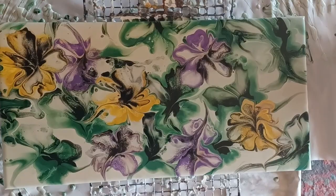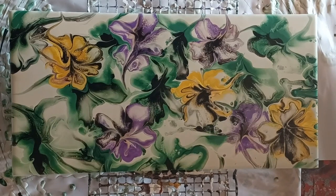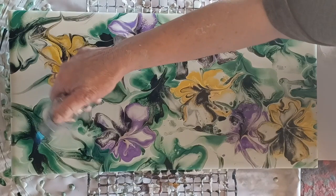You can do this whichever way you decide, but I did want to show you where some of you had questions as far as how this is done. If you want the leaves floating all the way down like I did on the first picture that I submitted, then you have to spin a lot more. I didn't want that for this one, so I did very minimal spinning. So enjoy. Let me know if you try this and what you think.